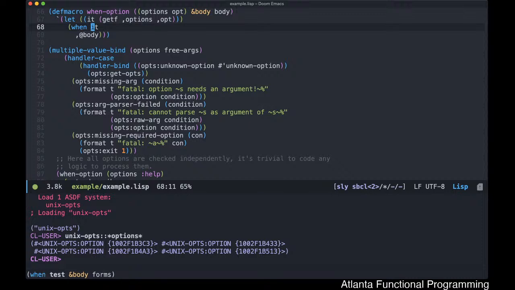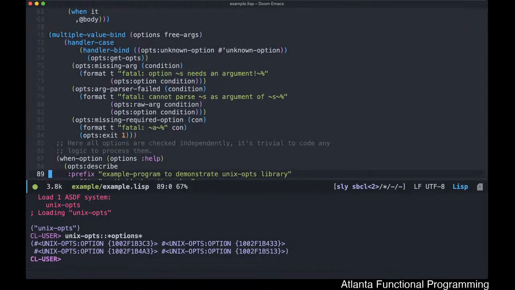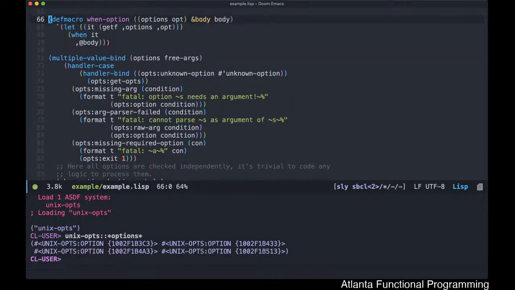I defer you to our discussions on anaphoric macros from Let Over Lambda for a more detailed discussion of using anaphora. This particular macro was essentially getting rid of all these lexically bound statements of grabbing a macro and grabbing an option and using it in a set of forms.